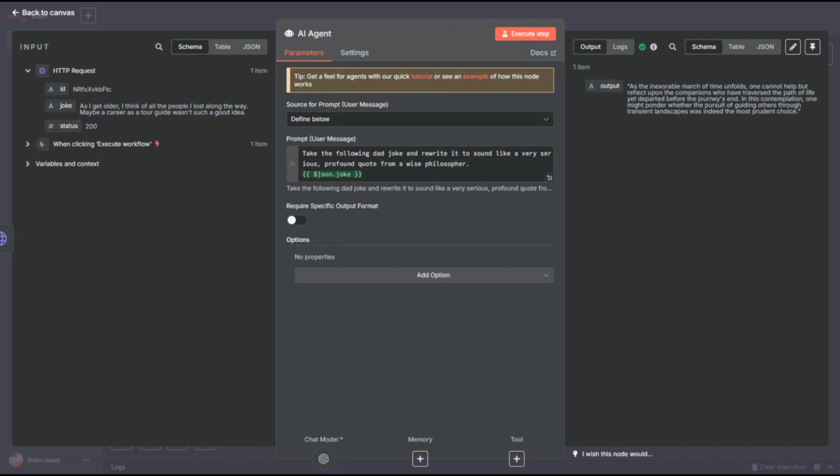We took random data from the internet, and then we used an AI to completely transform it, all automatically. And that, right there, is the magic of combining these nodes. You now have the full toolkit, a scheduler, a decision maker, a key to the internet, and an AI brain. With just these tools, you are ready to build some truly amazing things.